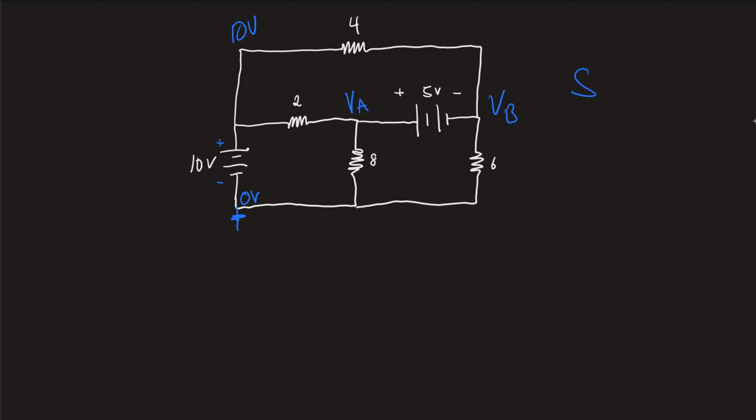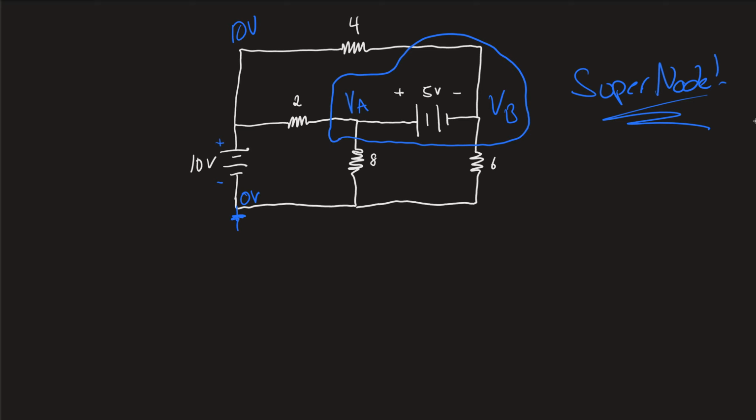We're going to create something called a supernode. Like Superman? Supernode. So instead of just looking at VA, I'm going to draw a circle on my actual diagram. It doesn't have to be a circle, it could be any shape. Instead of making that one little spot a node, I'm going to make this whole thing one giant big node. Notice my goal here is to make sure I get the entire power supply inside of that node. Now remember, Kirchhoff's current law still has to work.